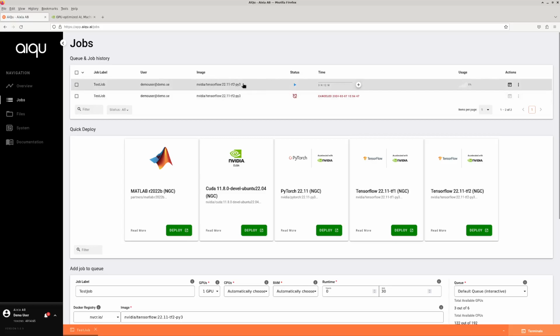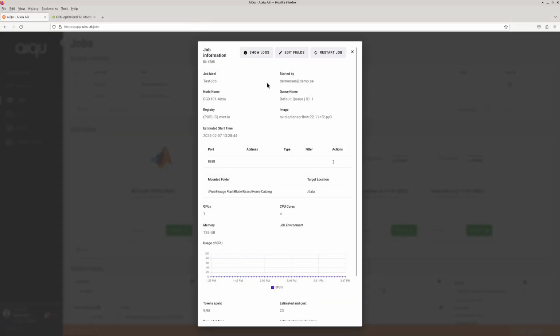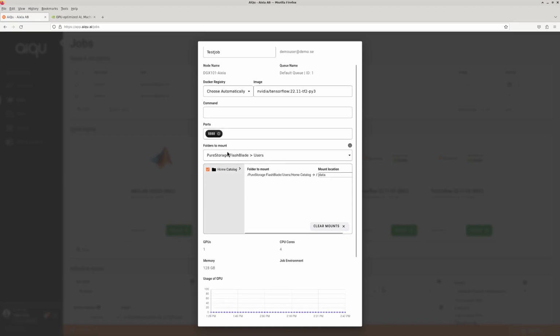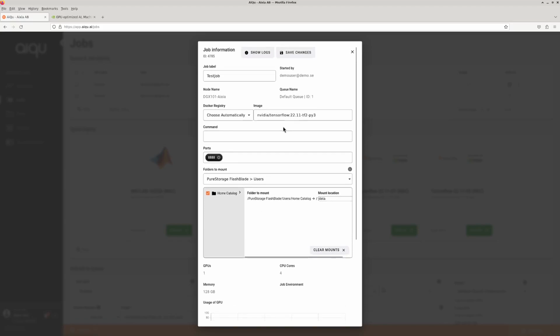So if we have a look at the running job, it's pretty similar except for these two fields. One with the edit fields, which you can use to edit a few of the parameters. You can see that the job label can be changed, as well as the Docker image, the ports, and even the folders mounted to it.